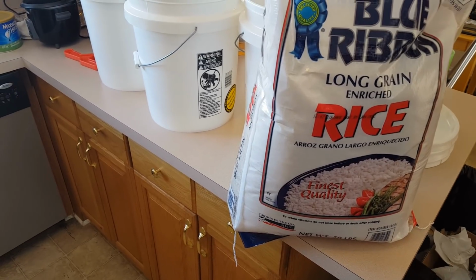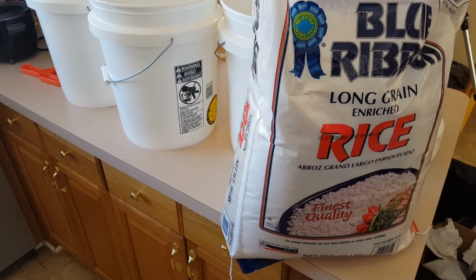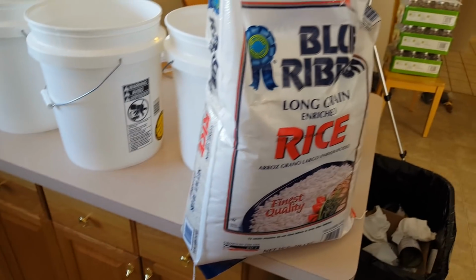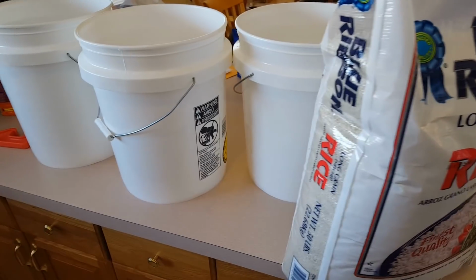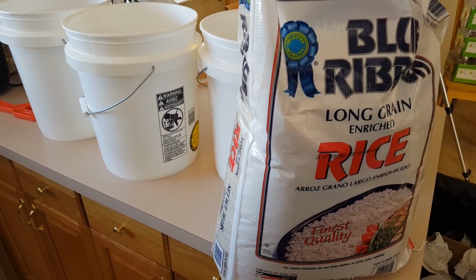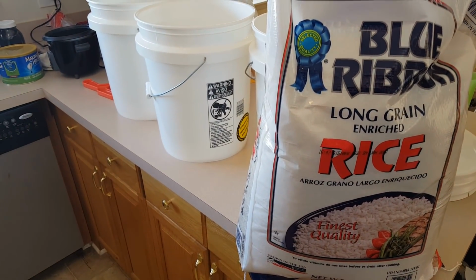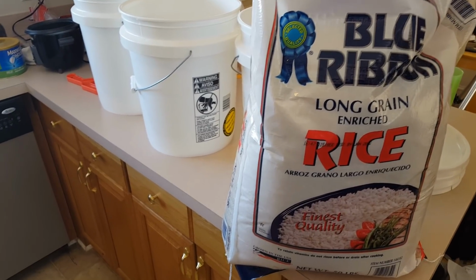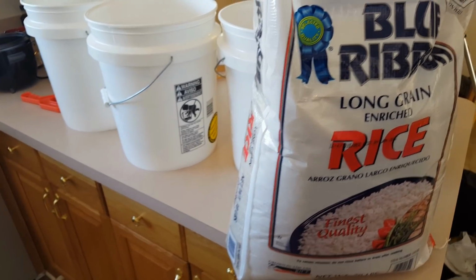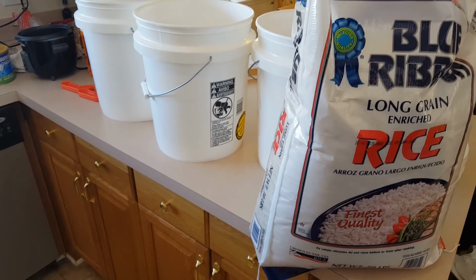But with any grain type foods that I store, there's always a risk of insect eggs being in them, them little weevils or beetles or whatever those things are called. Normally you'd find that in flours and things like that, but I don't take any chances. So even with rice, my first step is to transfer all of it into the food grade buckets, seal them tight, and then put them in the freezer for 3 days. If there's any kind of larva or eggs or anything, it's going to kill them, and I'm never going to have to worry about it. I know that they couldn't cause that much damage if something hatched inside of a mason jar, but I'd still rather my entire batch of rice not be ruined.